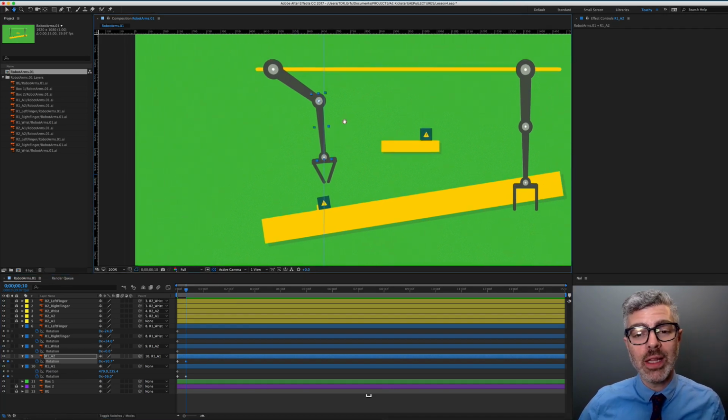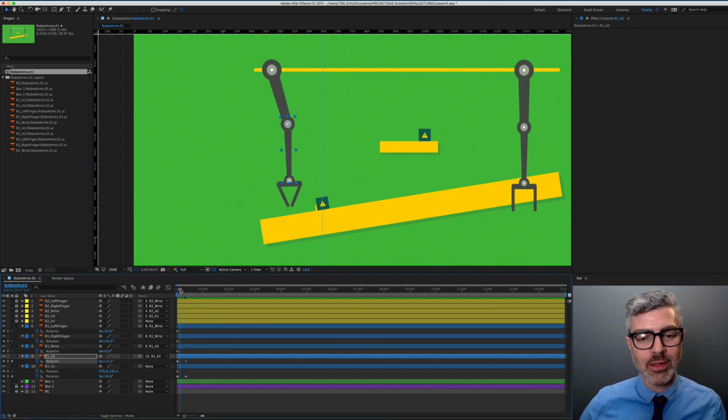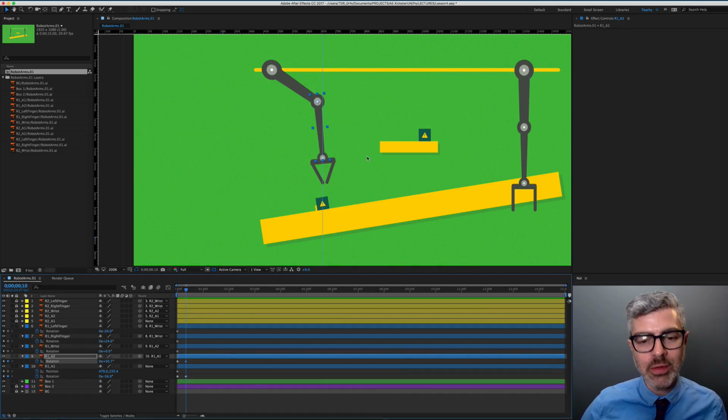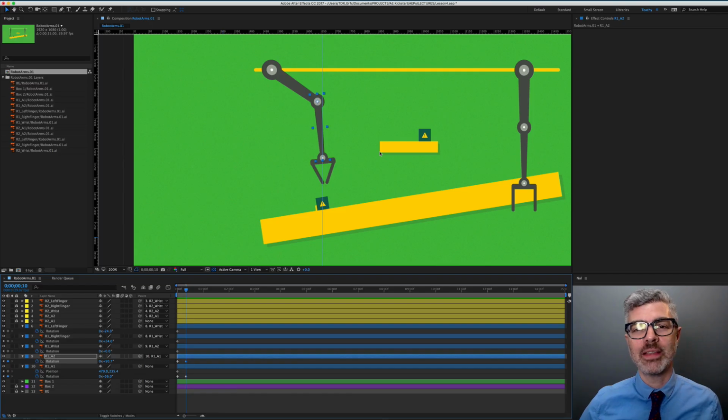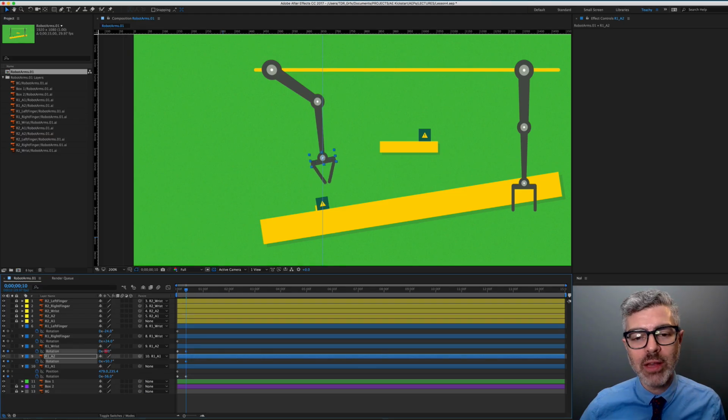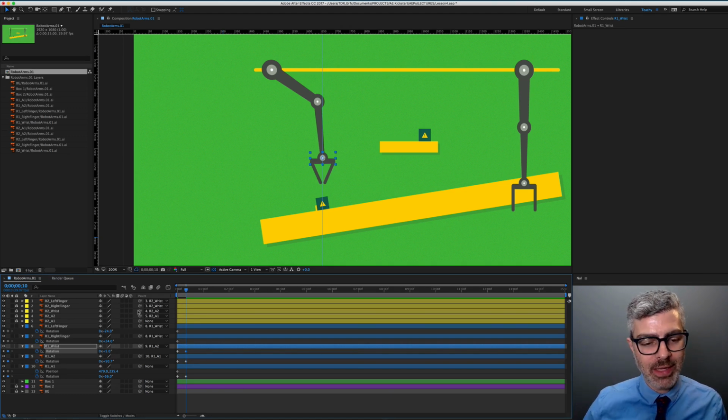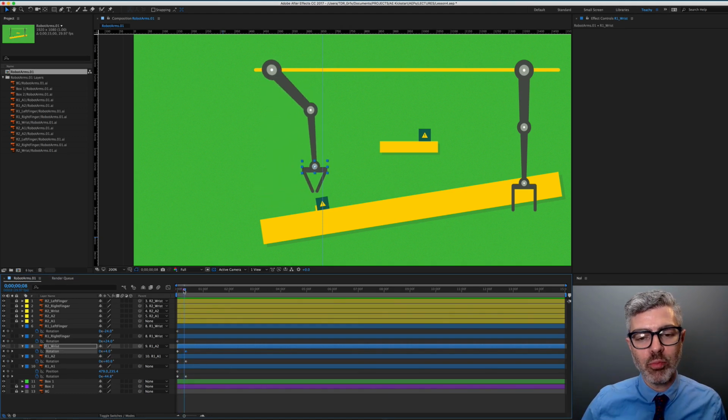Okay, so now let's look at what just this move looks like. It goes like that, right? Which is pretty cool. It looks like a moving arm, right? And additionally, what we need to do is add a wrist rotation. Now the wrist, I think, is important to establish the weight of this machinery, because these are supposed to be heavy pieces here, not made of straw, but made of metal or something, right? So to show the weight of it, the wrist always wants to be pointing pretty much straight down. So that it always feels like it's just moving and holding itself straight down. That's the way I would imagine that the weight of this would have to hold, okay?